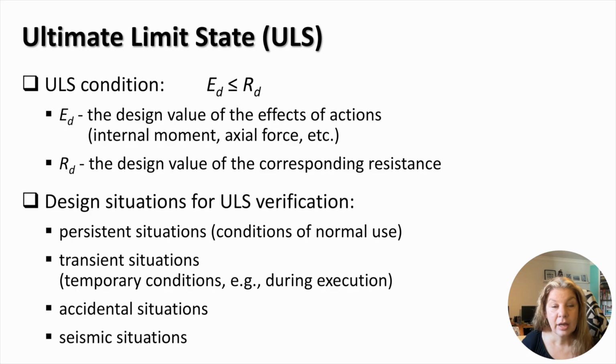The design for the ultimate limit state requires us to satisfy the following condition: that the design effects of applied action, that is, internal forces, moments and so on, are smaller than the design resistance. The ULS considers several situations, including conditions of normal use, temporary or transient conditions, for example, conditions occurring during construction, accidental situations and seismic situations.